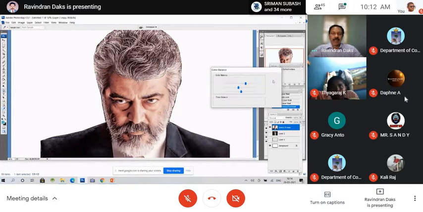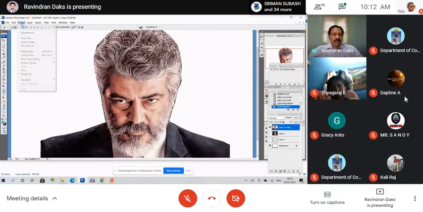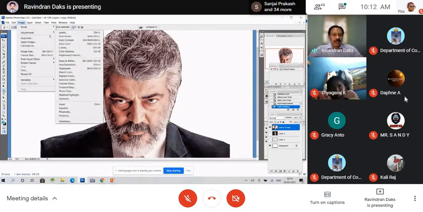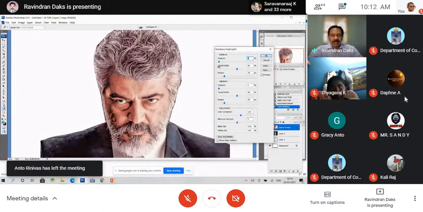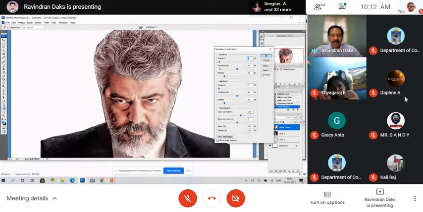Right. So after this coloring, you can go in for this shadow and highlights. Shadow and highlights. Try to alter this. Just see the effect of that. Okay, and just vary that shadows, the amount. So it's darkening.